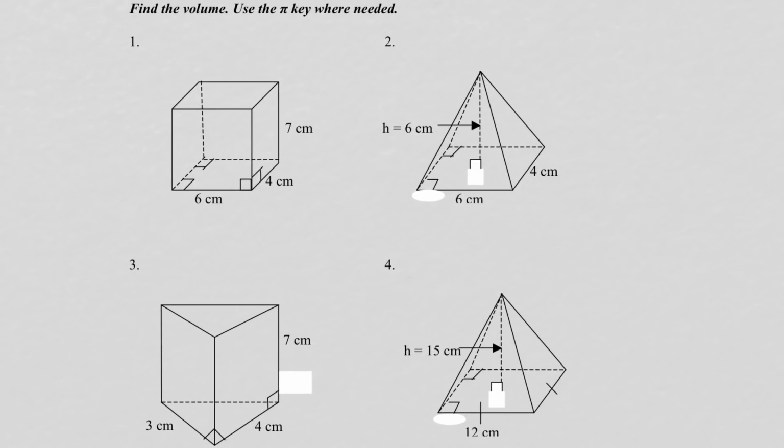Okay. So I'm going to do the odds here. So this is a rectangular prism, or solid. So it's length times width times height. So it's just going to be 6 times 4 times 7, which is 144 centimeters cubed. Okay, so there's 3. So it's centimeters times centimeters times centimeters is centimeters to the third power. Okay? And that's signifying that we are dealing with three-dimensional unit or volume in this case.